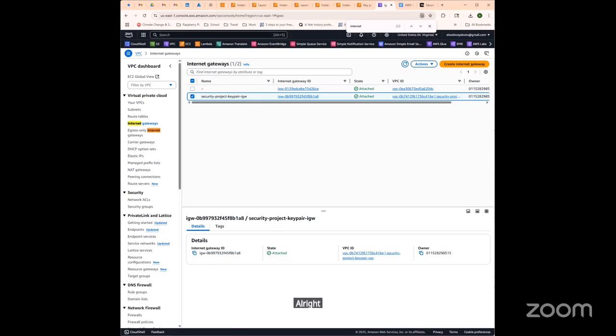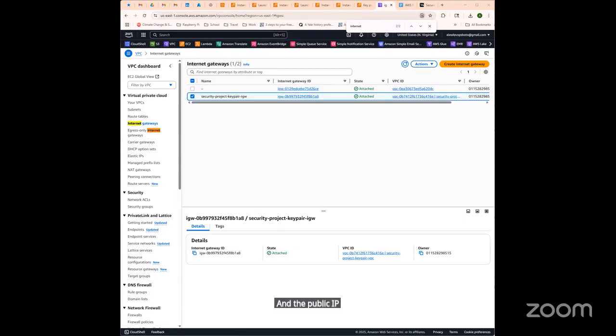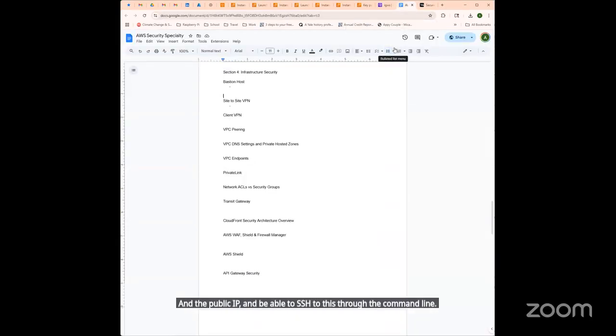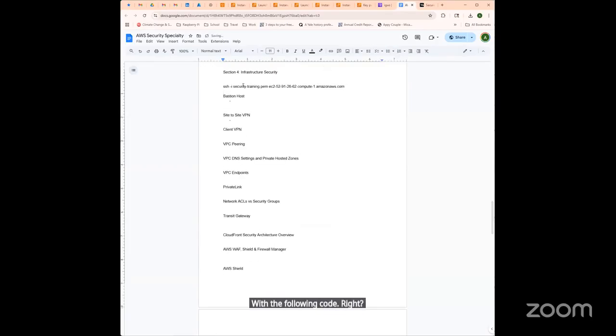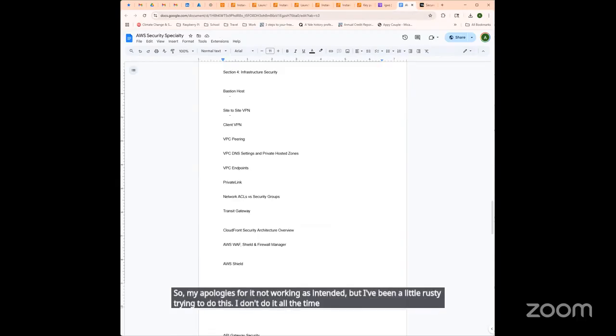We're not going to take up too much time, but basically, you're supposed to have the key pair and the public IP and be able to SSH to this through the command line with the following code. SSH, the name of the key, and then the public IP address. Okay. So my apologies for it not working as intended, but I've been a little rusty trying to do this. I don't do it all the time. I usually use SSM.